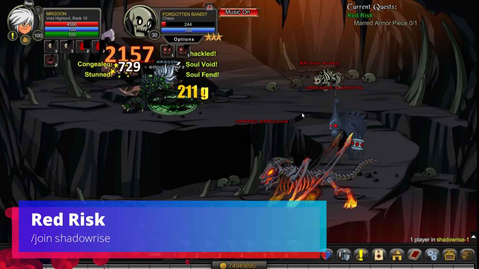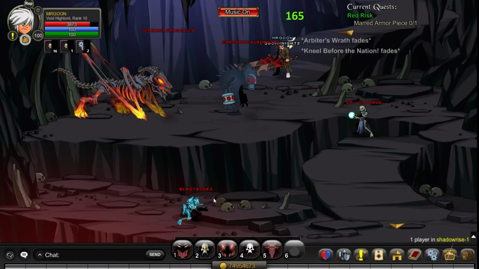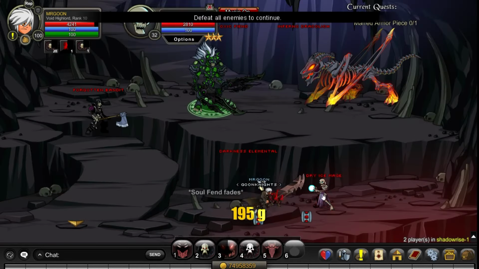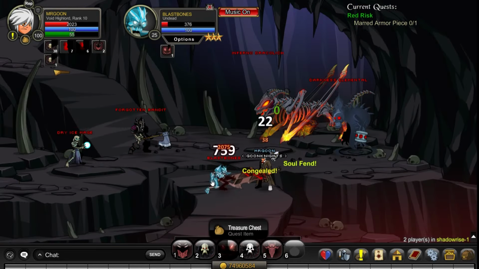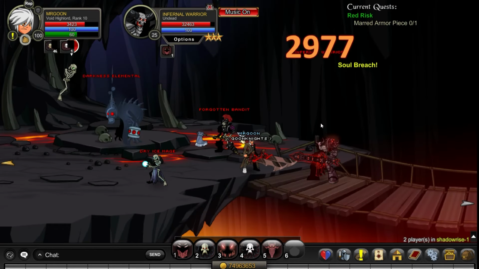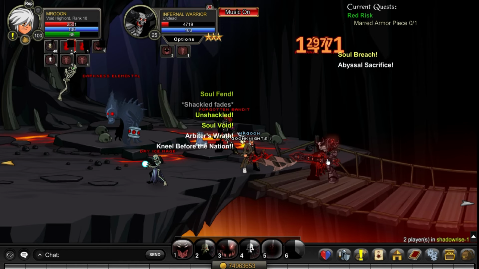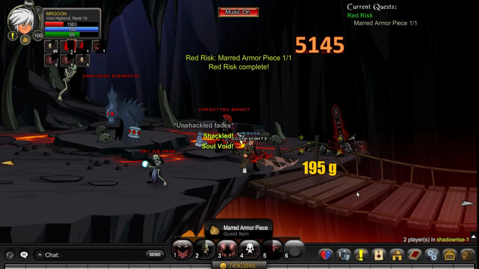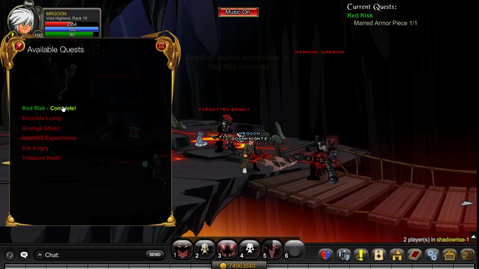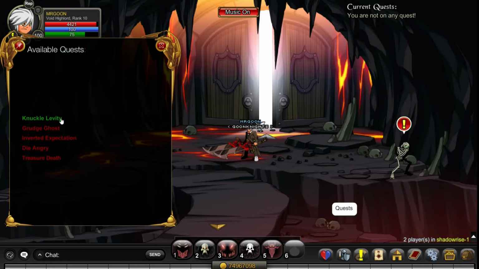Next up, we are getting the Marred armor piece, and this is from Join Shadow Rise. This is for the Red Risk quest, and it is really annoying. You have to fight your way through every single map. As you can tell, I like to make my life as difficult as humanly possible, and didn't think to stick on a multi-hitting class whilst I walk through that. Anyway, once you make your way through, Infernal Warrior is what will be dropping you the next item. There is an arrow on the right, which is for the map Shadow Attack. I tried going there and going backwards, but it just spawned me at the start of Shadow Rise. With that in mind, we can turn in yet another quest and move on to the next one.